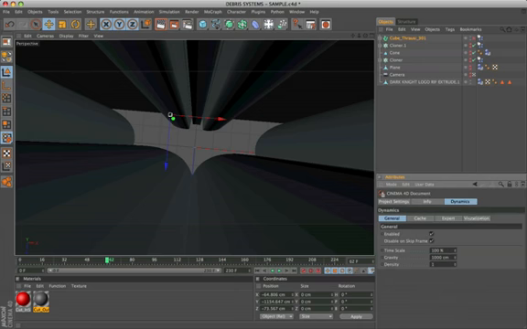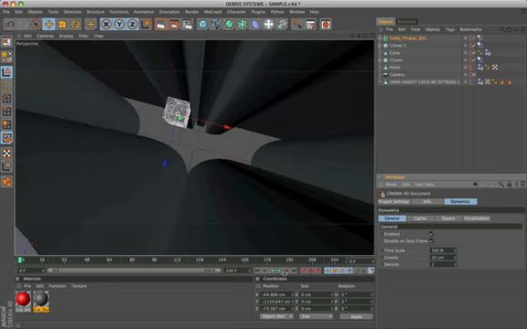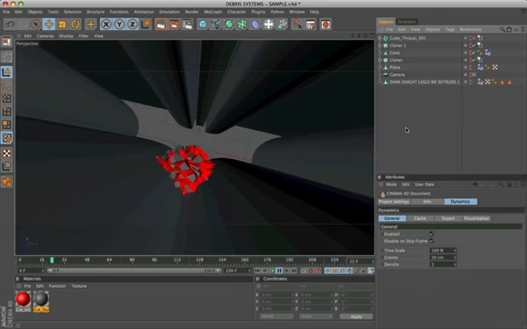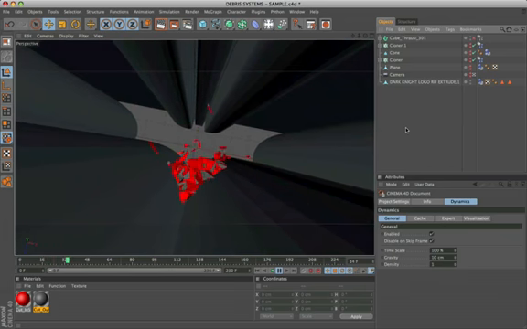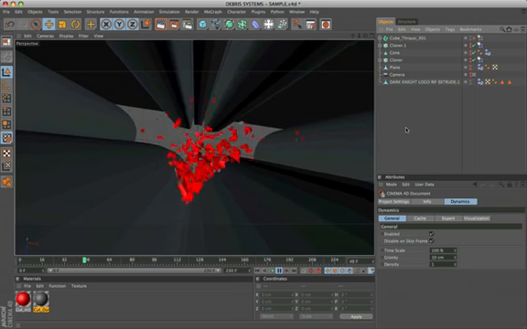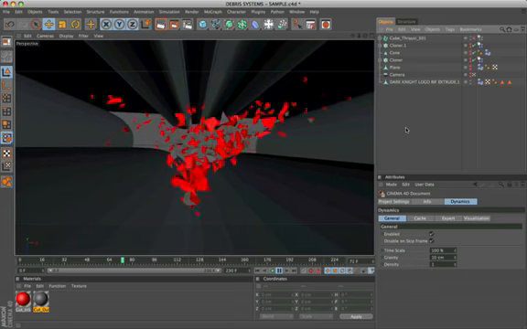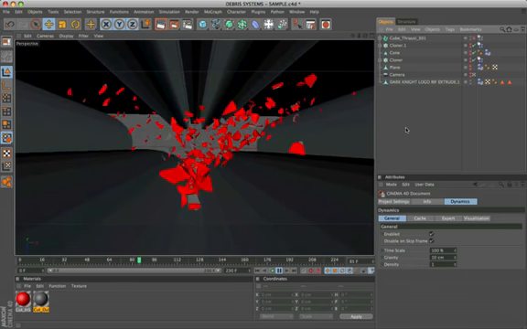Right now the value is set to 1000, but if we change this value to 10, the sequence of the explosion slows down. Wow, very nice.